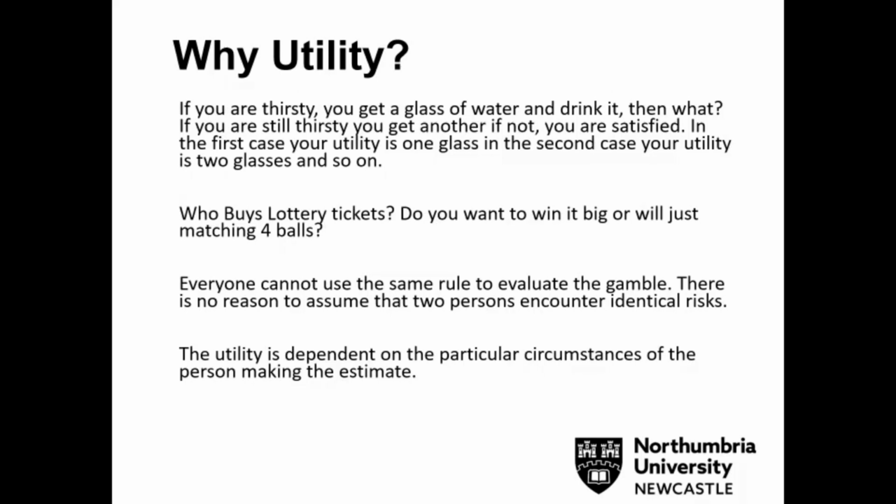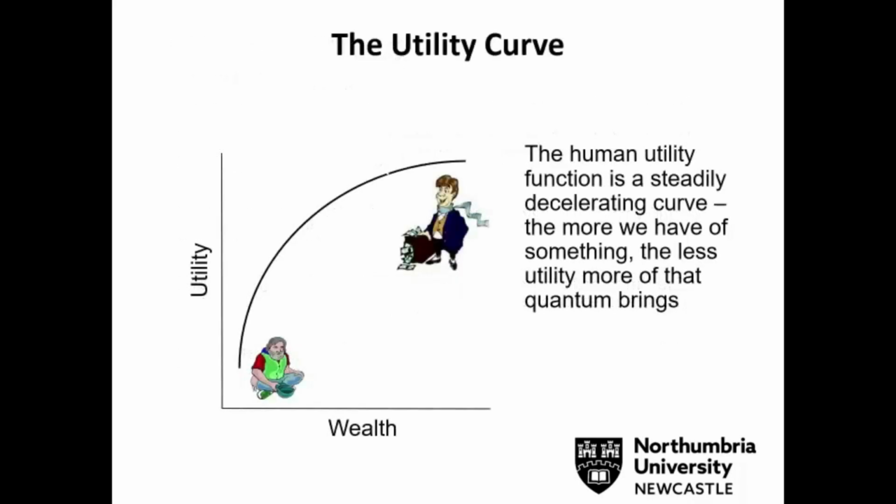Let's plot this on a graph. So when we measure happiness or utility in the context of wealth, we have wealth along the bottom, utility or happiness at the side. So say we have someone that's begging on the street. If you give this person 100 quid, their utility, given their level of wealth, is going to shoot up. It's going to really spike up because they're going to be pretty delighted you give them 100 quid, because their wealth is really low and £100 is a lot to them. So their utility, relative to their wealth, will spike.